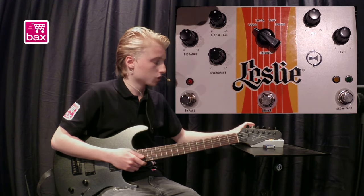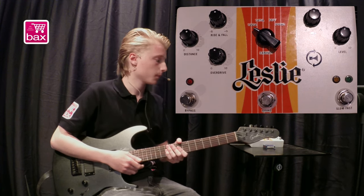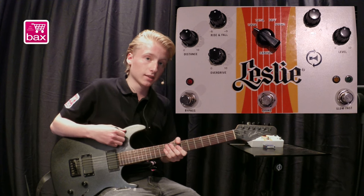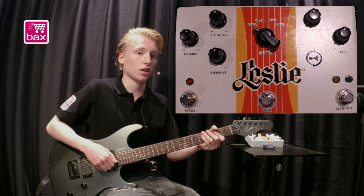Now of course this pedal works really well on a clean setting, but it also handles a crunch setting surprisingly well. Now I'll let you hear some more of this pedal and the sounds you can create with it. I'll be playing in E standard, and I'll be using this Godin Freeway EMG, a Fender Hot Rod Deluxe 3, and a Sennheiser E609 microphone.